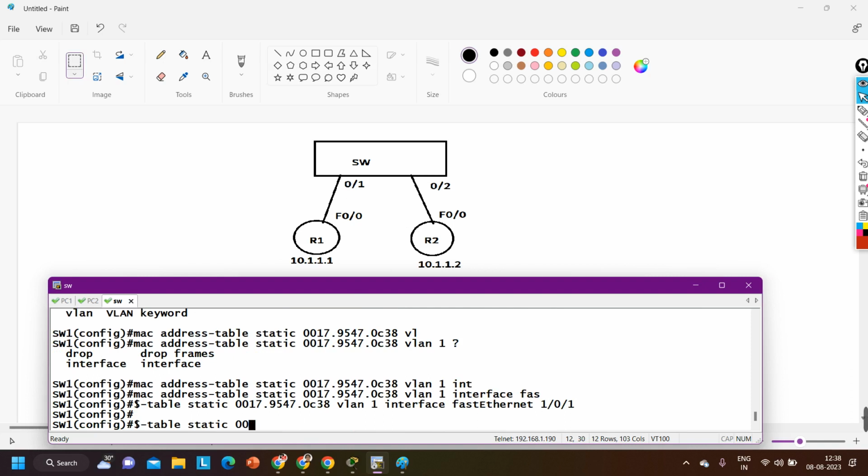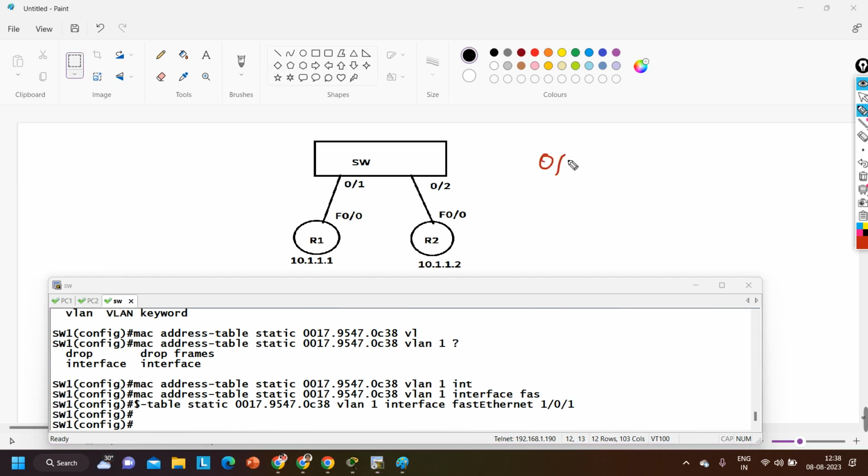I'm confused about FastEthernet 1/0/1. Actually, in the topology we have 0/1 and 0/2. Let me make you understand this.